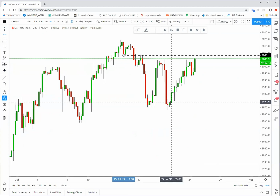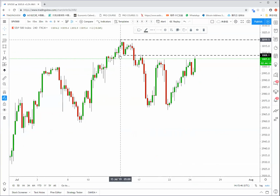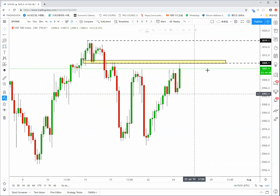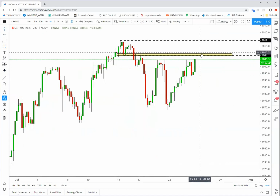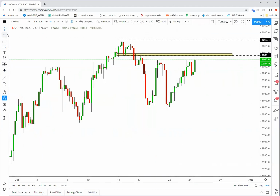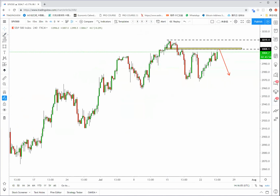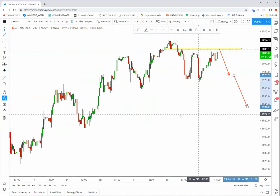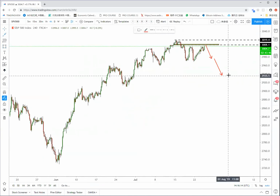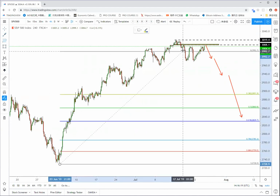And then S&P found a support from here, and it keeps rallying. And now today, the S&P is very, very close to the neckline. So I think this will be a good opportunity for us to catch a sell, because 3008 could be a strong reversal point, and the S&P may fall back to 2975. That is the first target, and the second target will be 2940, somewhere here, and the final target will be 2840. So this could be a very nice trading setup.